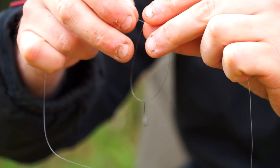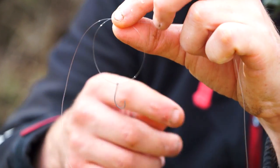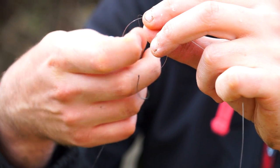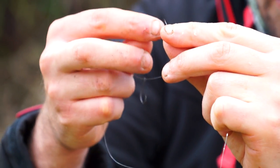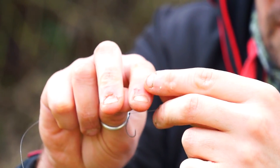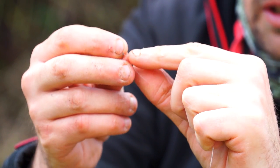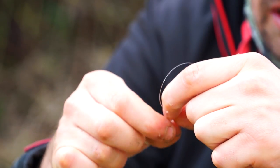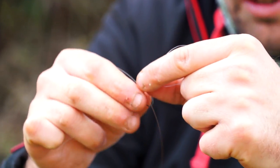So we start by forming a loop, which we keep closed by holding with that hand. There's the hook just hanging down there at the moment out the way. From there, it's a simple case of twisting this loop around the strand of line at the top there, like so. And then we take the eye of the hook and place it back through the loop, and then we just pull it down, and it's the type of knot that we need to pull down nice and evenly, because when one side contracts we won't be able to pull on the other.